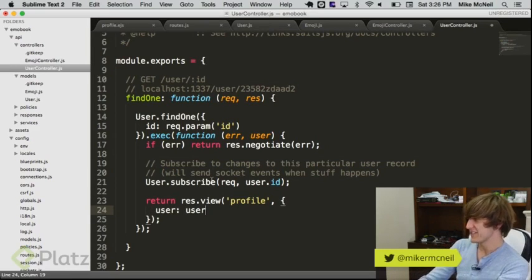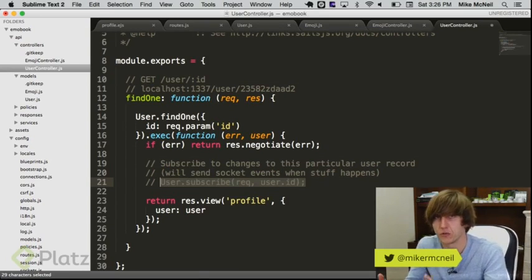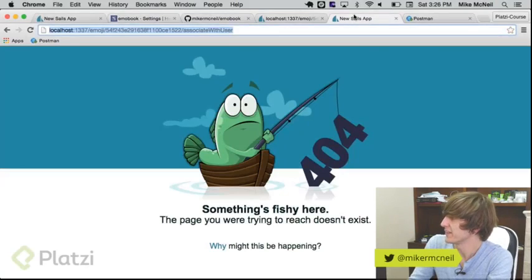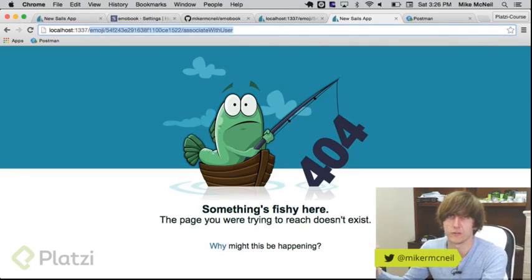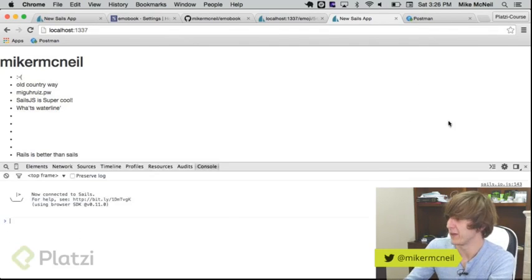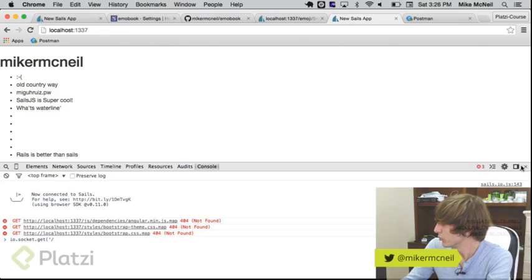And this is not going to be quite as relevant because we don't have access to a socket when we're actually loading the browser. When I hit the home page, I'm just a human being hitting it in my URL bar. I can't subscribe. What can subscribe is the stuff that's actually loaded when you start the page, that io.socket. Those virtual requests that come from this little boat thing here are what is actually able to subscribe. So just to clear that up, it can be a little bit confusing at first.